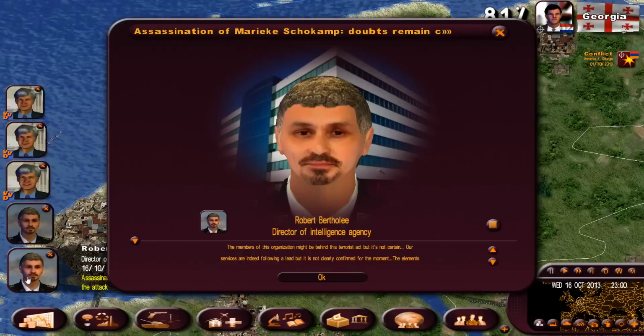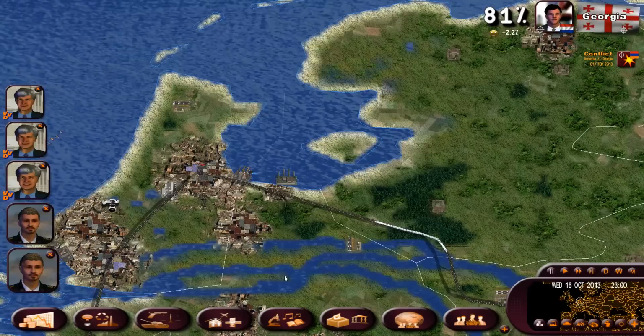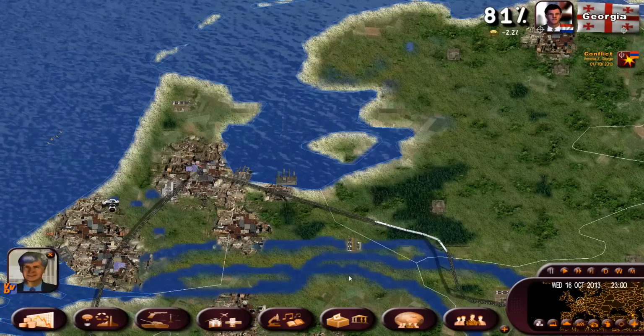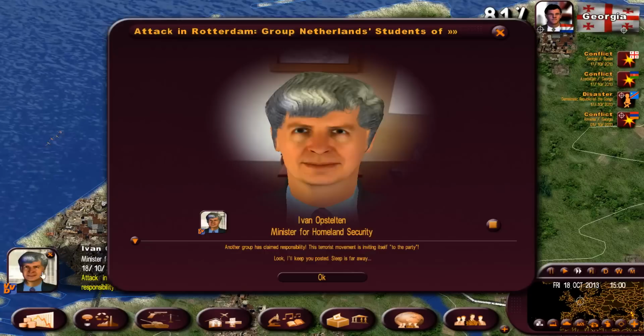So, the members of this organization might be behind this terrorist act, but it's not certain. Our services are indeed following a lead, but it is not clearly confirmed for the moment. In a press release, another group has claimed responsibility. All these terrorist groups, they're just annoying. This is terrible.